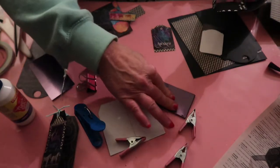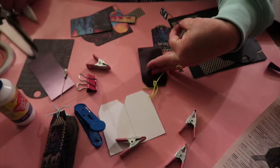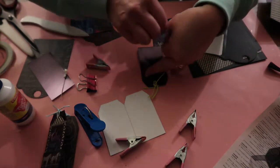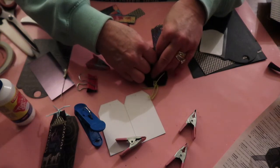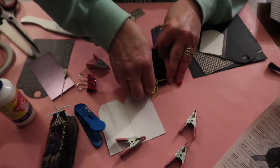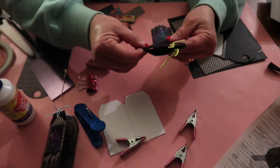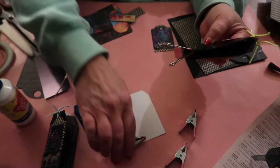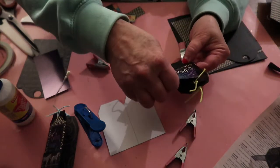Give it a fold. And when I did this on the shiny part, I forgot to use glossy accents, and I found out that this glue works just fine. It dries just as quick, and it's just as stable. So make sure you have it placed right there. A couple clips to hold it. And then your little tag's gonna fit right in there.